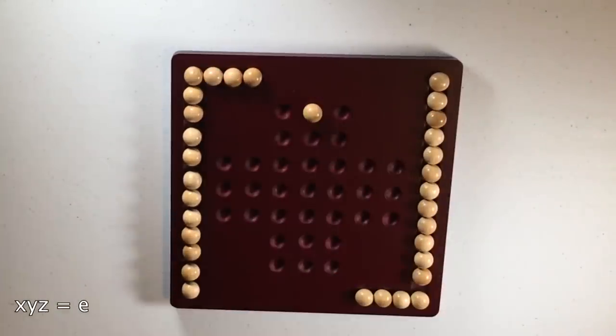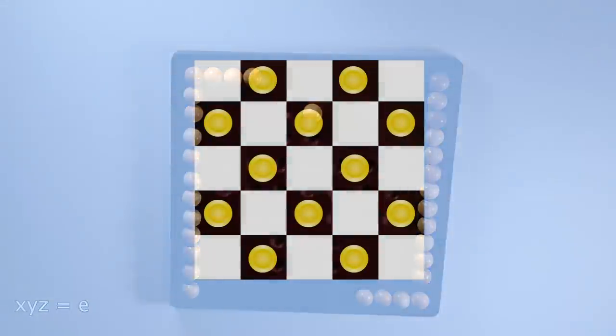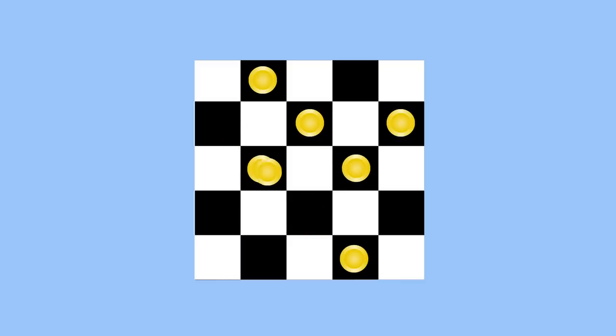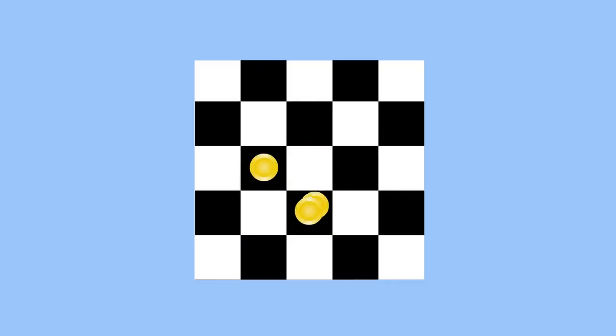That was very much based on symmetry, but let's put a little twist on the problem. Let's say we have a checkerboard of pegs covering only the black tiles except for this one. Now you're only allowed to jump diagonally, kind of like checkers, and once a peg is jumped over it gets removed. And the question is, is this game possible to win, meaning you end with a single peg left, and whether it's possible or not, how can this game end? Like what would be the final tile or tiles that would still be occupied?